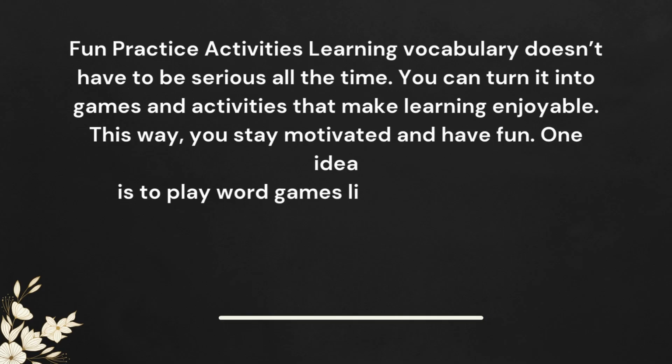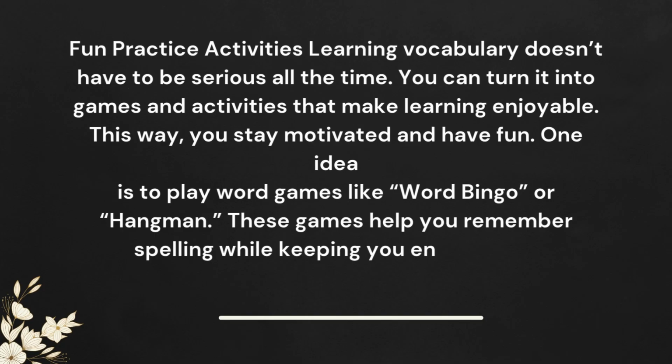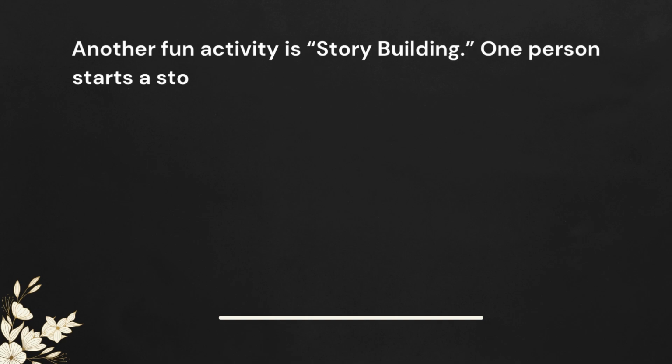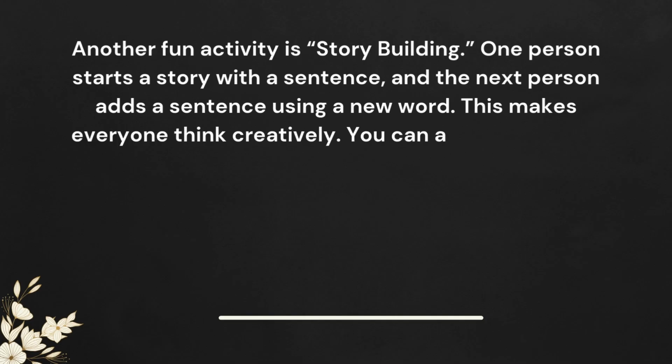One idea is to play word games like word bingo or hangman. These games help you remember spelling while keeping you entertained. Another fun activity is story building. One person starts a story with a sentence, and the next person adds a sentence using a new word. This makes everyone think creatively.